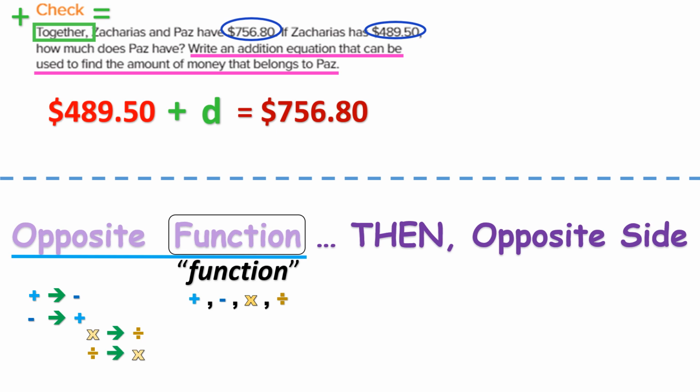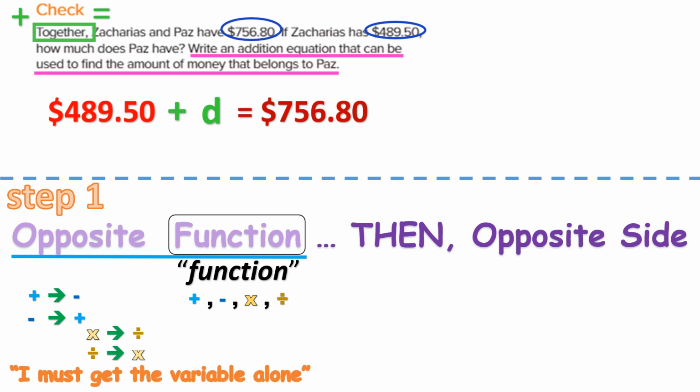So I'm going to be doing my opposite function. What do I mean by doing the opposite function then? Well, I have to start with step one, which is always, always, always, I need to get my variable alone. What's my variable, Mr. Barker? Your variable is your letter. So your letter has to be left alone no matter what. That's your ultimate goal. You're going to have your letter and the equal sign that you should keep together, and everything else is going to shift to the opposite side of the equal sign.